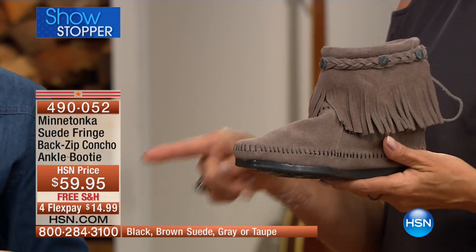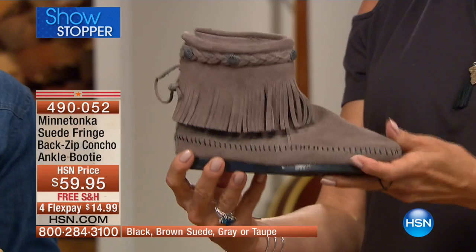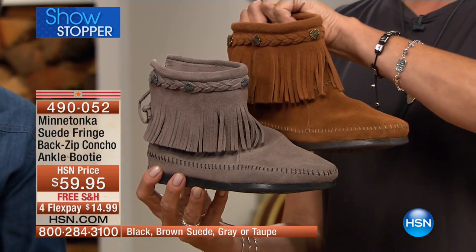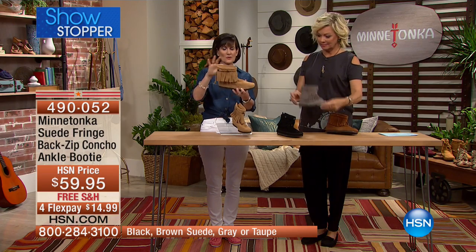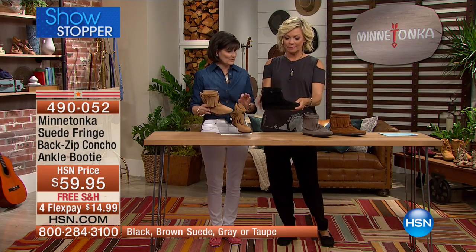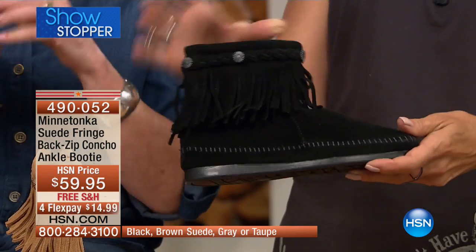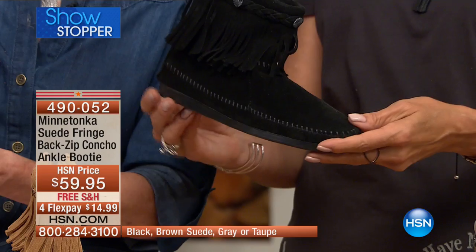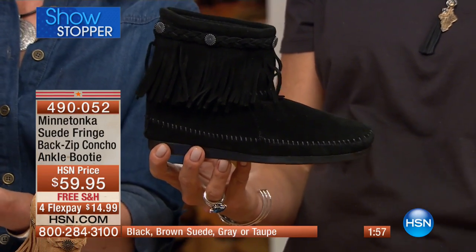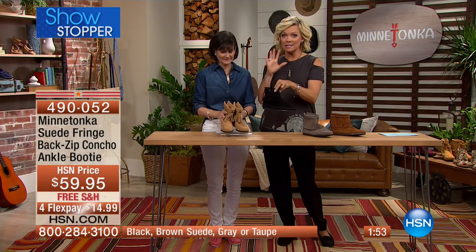What a small price to pay for something that's genuine suede. The details — we have this little braided trim, we have these little burnished concho details all the way around. They're either bronze or pewter depending on the color that you're choosing, and full padding all the way. We have literally got only 900 of these for the day, and we are down to very limited quantities on a classic.